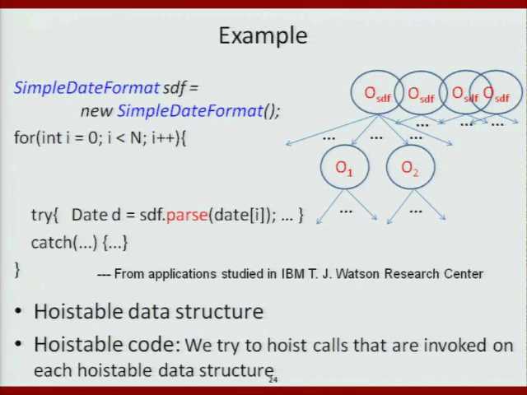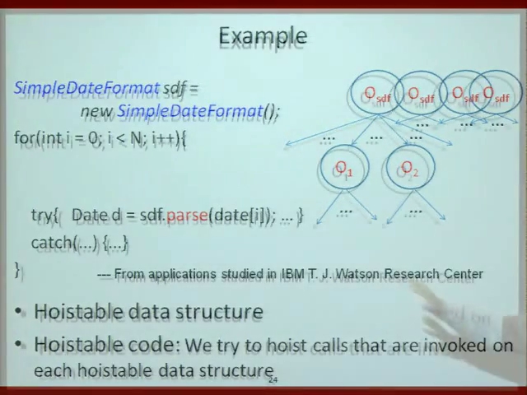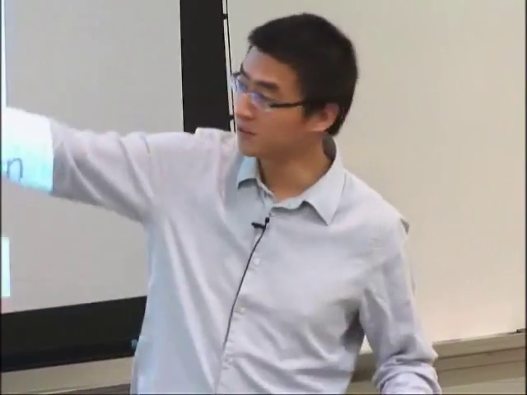And then we check the second call, which is the call to method parse. However, the second call here is not hoistable because the argument date here contains iteration-specific value, right? That can change across iterations. Our static analysis can identify that. So there's no way to hoist this second statement, the call site. So this is actually what the code looks like eventually after our analysis performs hoisting.